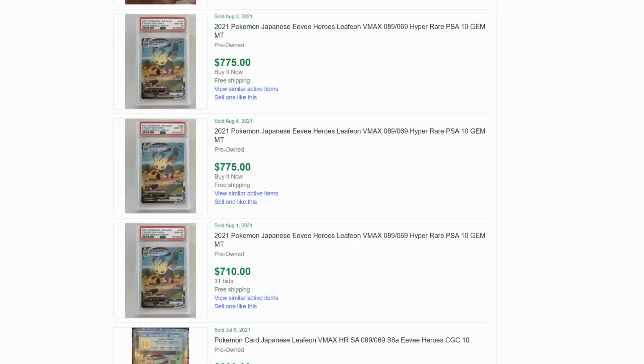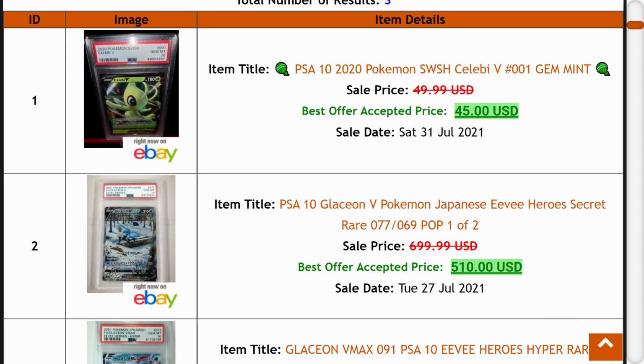Here are some other important numbers to note. Leafeon VMAX and a PSA 10 hit prices of $775 in several listings. Glaceon V and a PSA 10 sold for $510.